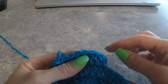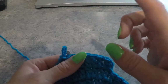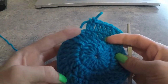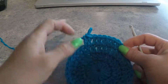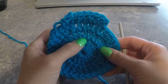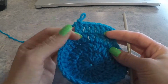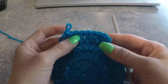In the fourth one, it'll be increase, one, two, three, four, increase, one, two, three, four, increase, one, all the way around. So it's pretty simple, though you have to remember the third increase row is not the third row, because you still have the very, very first row where you did the 16. So it's one, two, three, four. You just have to remember that, but that's just how I do it, because it's third increase.